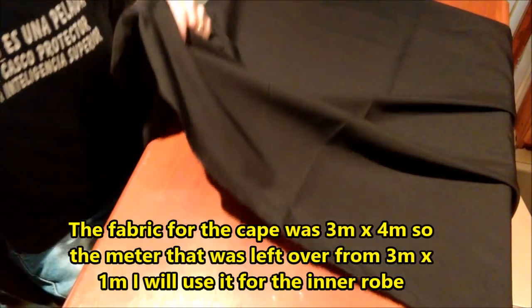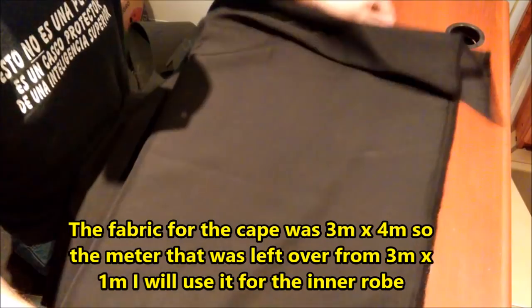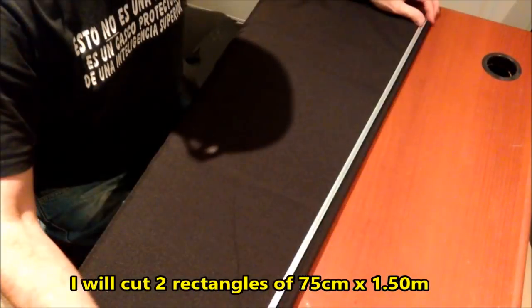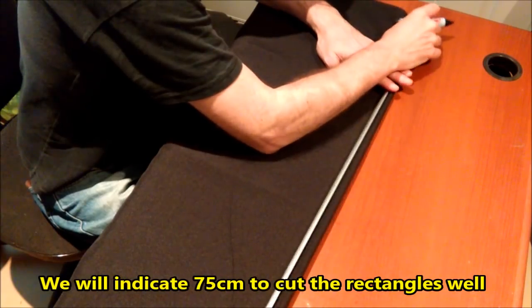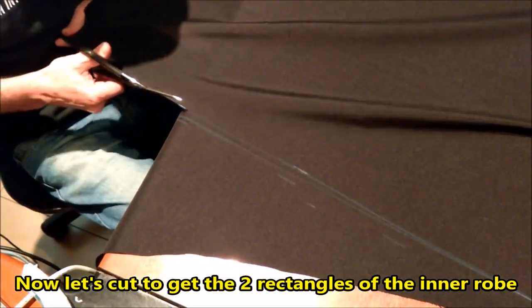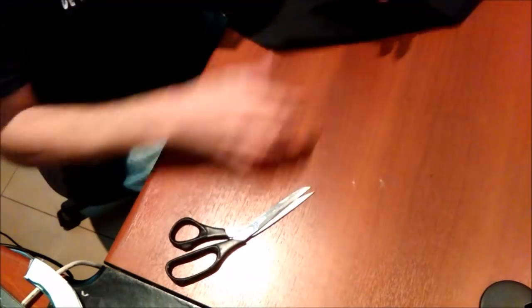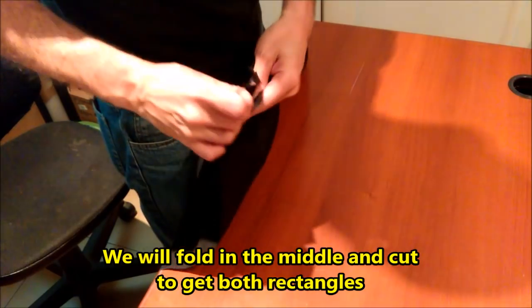The fabric for the cape was 3 meters by 4 meters, so the meter that was left over, 3 meters by 1 meter, I will use it for the inner robe. I will cut 2 rectangles of 75 centimeters by 1.5 meters. We will indicate 75 centimeters to cut the rectangles well. Now let's cut to get the 2 rectangles of the inner robe. We will fold in the middle and cut to get both rectangles.